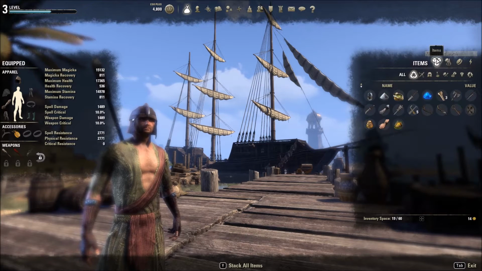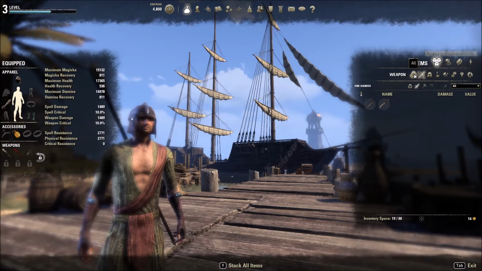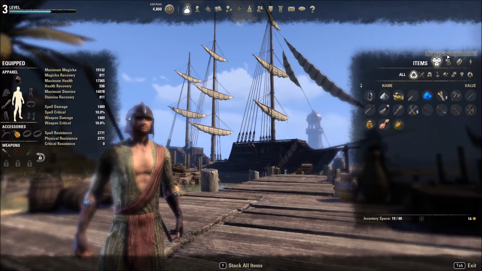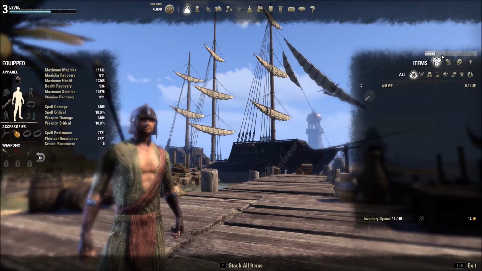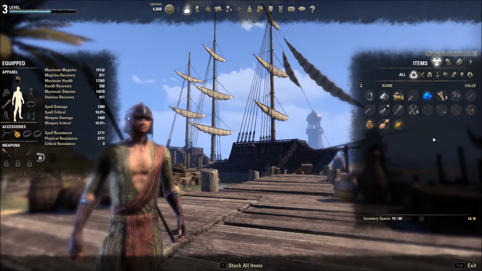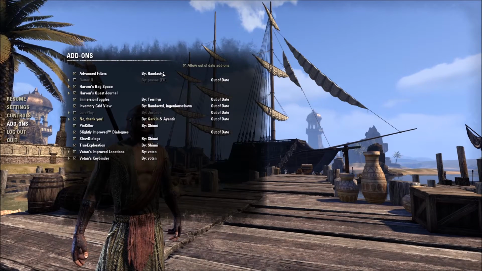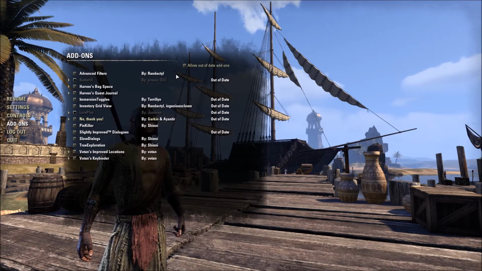So this is just absolutely one of those convenience of life mods. It's just great for filtering through things when you're trying to find one specific item. And I think you can even filter by search. Again, I'm not remembering actually if this was part of the vanilla inventory. And that's more a testament to just how long I've had this add-on installed, because it is a phenomenal add-on. So a huge thank you to Randastill. Hopefully I pronounced that correctly.